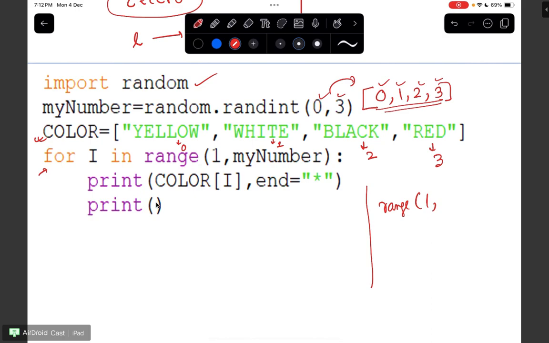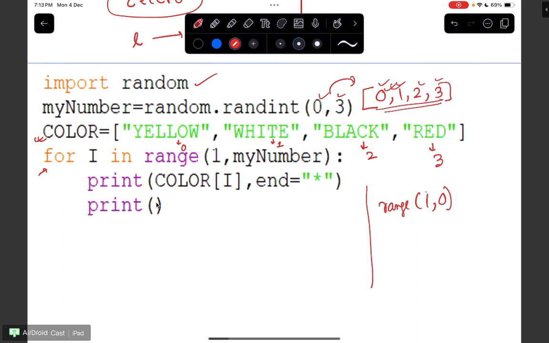Now my number can take any of these values. Let's assume my number takes the value 0. Now if the range is 1 comma 0, range takes the value from lower limit to upper limit minus 1. But range cannot move in the backward direction.